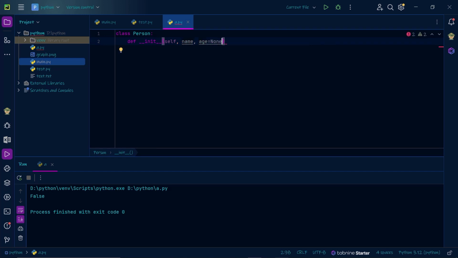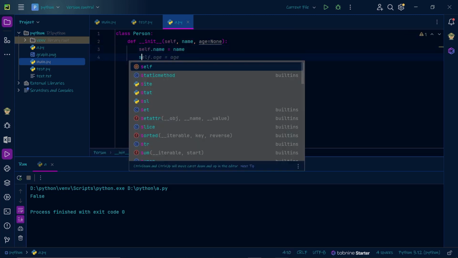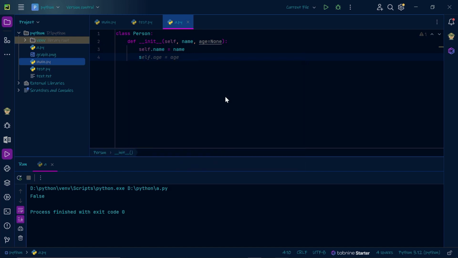Okay, age, whatever. Initialize all these. self.name is equal to name. self.age is equal to age. Let's add our talk method. Def talk(self).